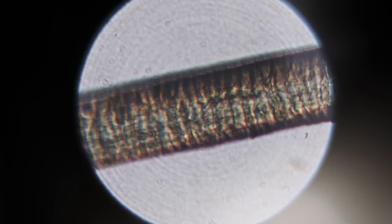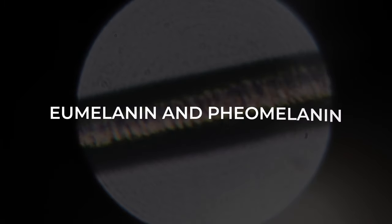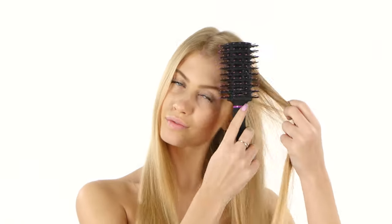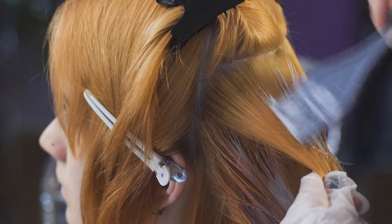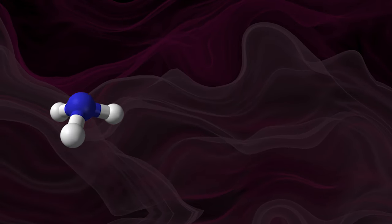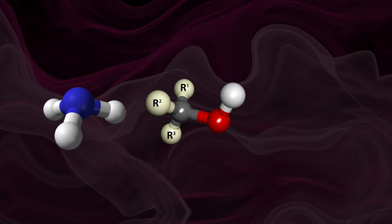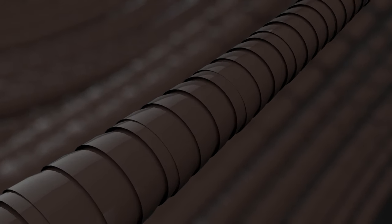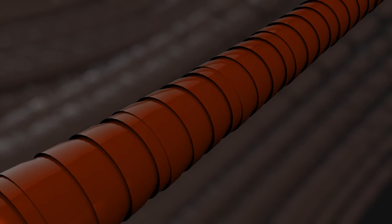Finally, there's pigments. When it comes to your hair's color, it's all about two types of melanin: eumelanin and pheomelanin. The combination and amount of these pigments in your hair determine its color. For example, if you have darker hair, you likely have more eumelanin, while lighter hair tends to have more pheomelanin. To change your hair color, these melanin molecules need to be altered. That's where the chemical trio of ammonia, alcohol, and peroxide comes into play. They work together to break down the existing pigment bonds in your hair and replace them with the new color.